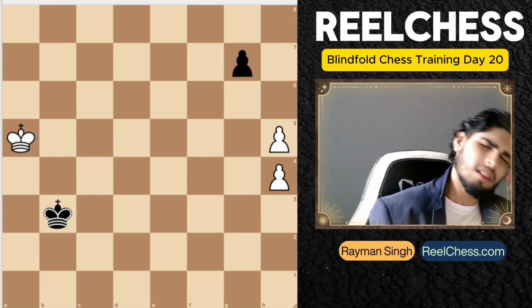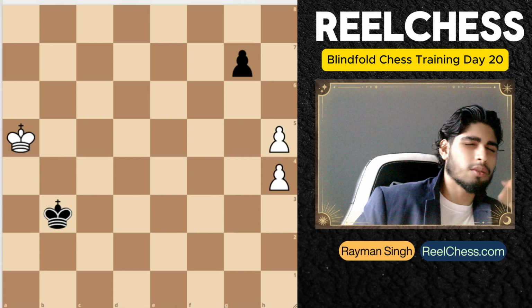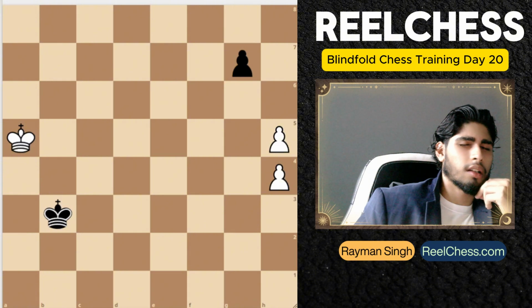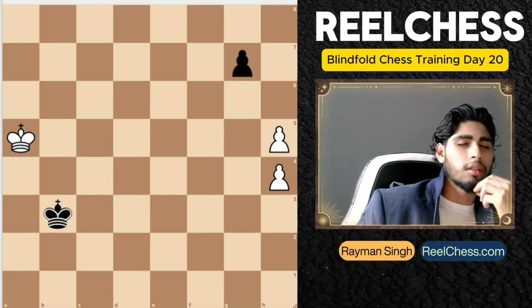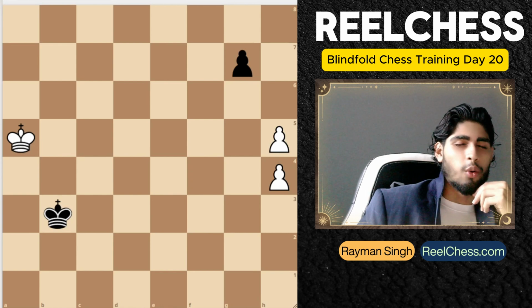Huh, what is this? That's a tricky one. King b5 is not working. Because if we just follow the pattern, the kings will be on d6 and... I mean, d5 and e3. King e5, king f3. King f5, king g3. Looking for any tricks there? I don't see any trick. I see a trick. Wow, that's insane.